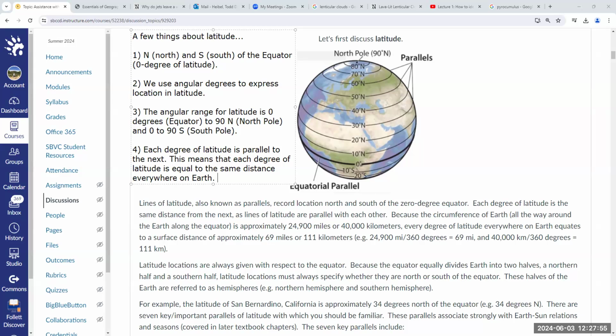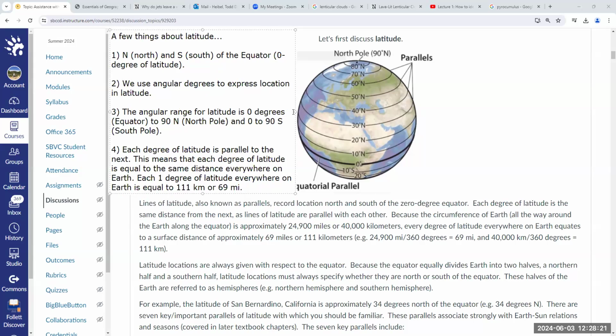So each 1 degree of latitude everywhere on Earth is equal to 111 kilometers, or if you prefer English units, 69 miles. And so you're like, where the heck did those numbers come from?